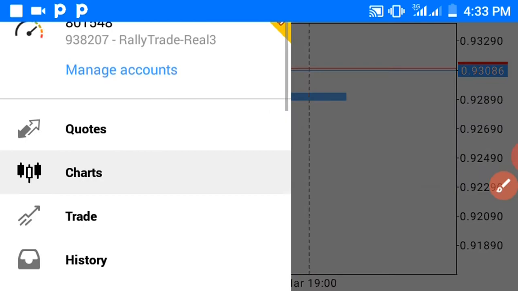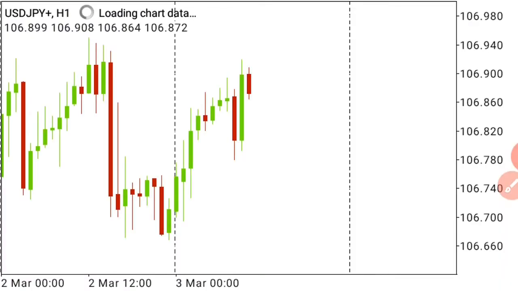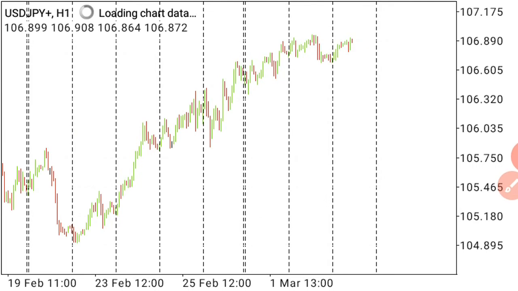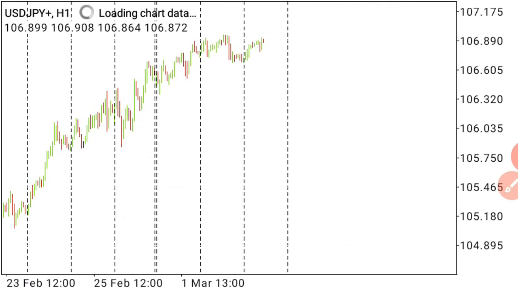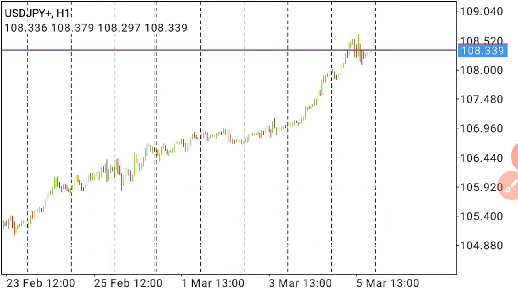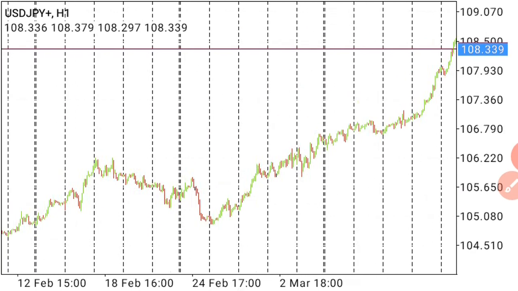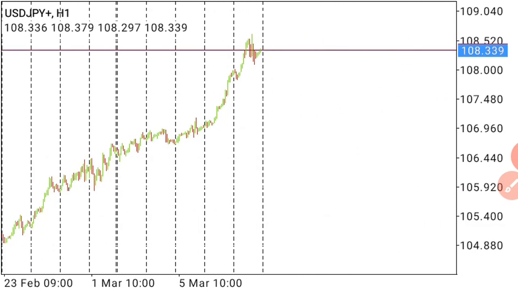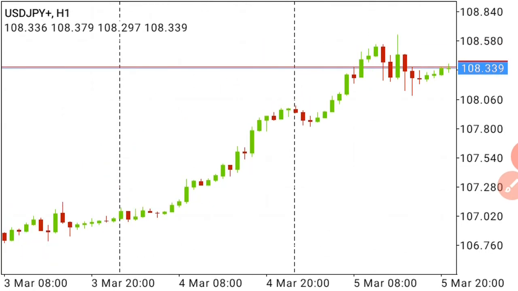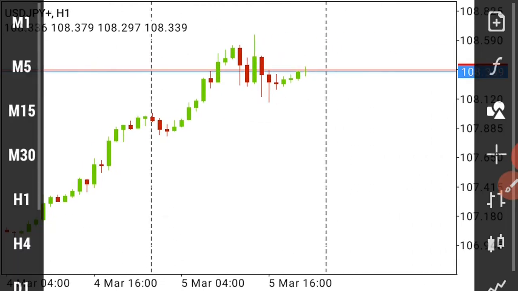So let's move to the next one, USD JPY. They move somewhat similarly, but let's still check it out so we can know what we are expecting of the USD Japanese yen market. As I said, please always keep the fundamentals at the back of your mind. We are expecting the US market to be bullish, because it seems it has been bullish. If you check right from here, you can see that the market was bearish previously, but currently it seems to be gaining momentum. That is why we are now bullish on this market.